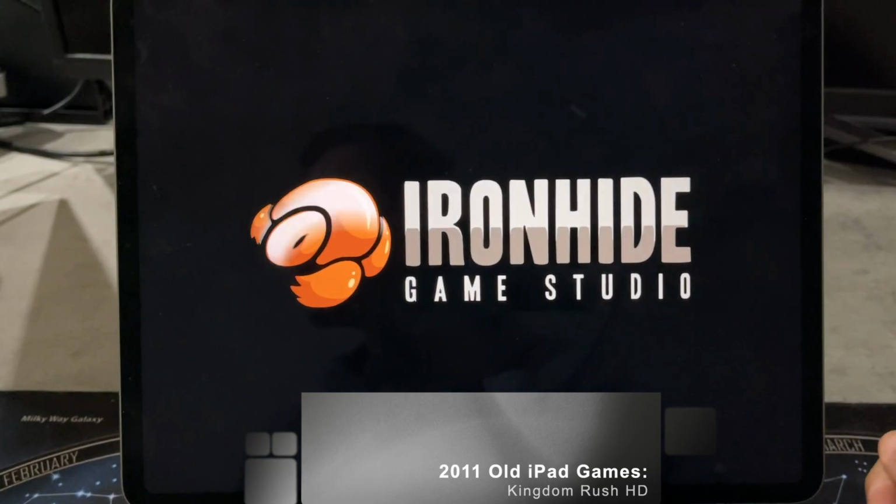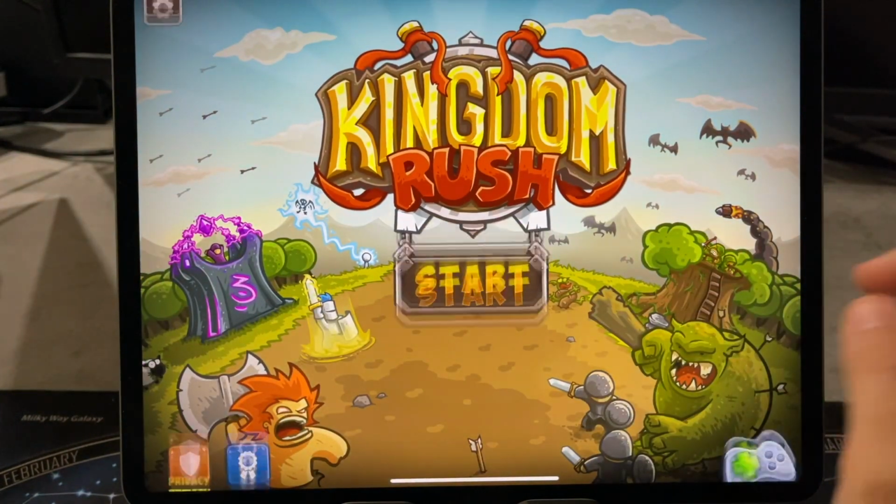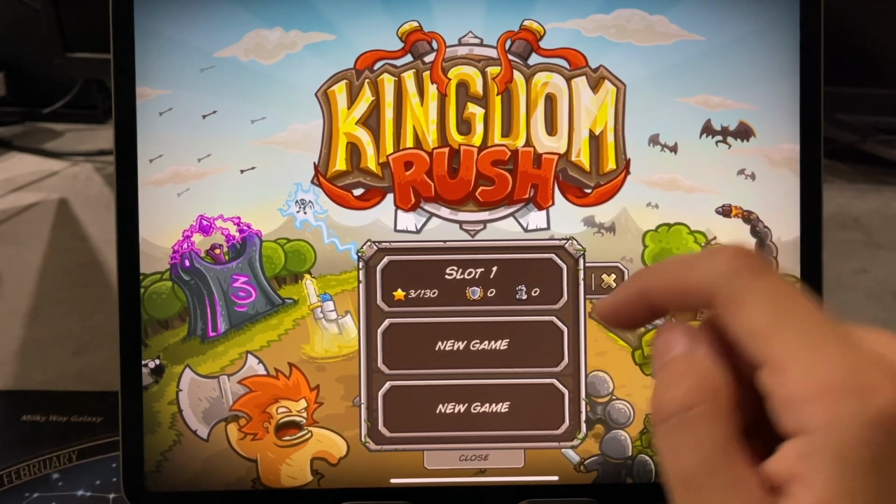So first game is Kingdom Rush, original classic version. Today will be 8 games, so you can click on timecode to see each game.